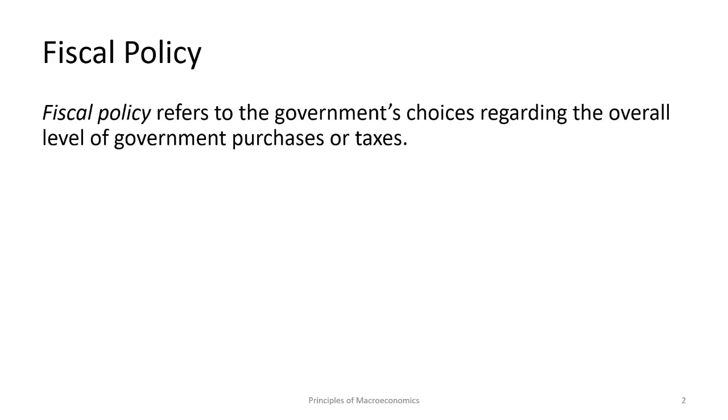What does it mean? Fiscal policy refers to the government's choices regarding the overall level of government purchases or taxes. So, in fiscal policies, governments try to control the economy through government expenditure and the taxes they collect from people and firms. Now, fiscal policies can be divided into two broad categories.